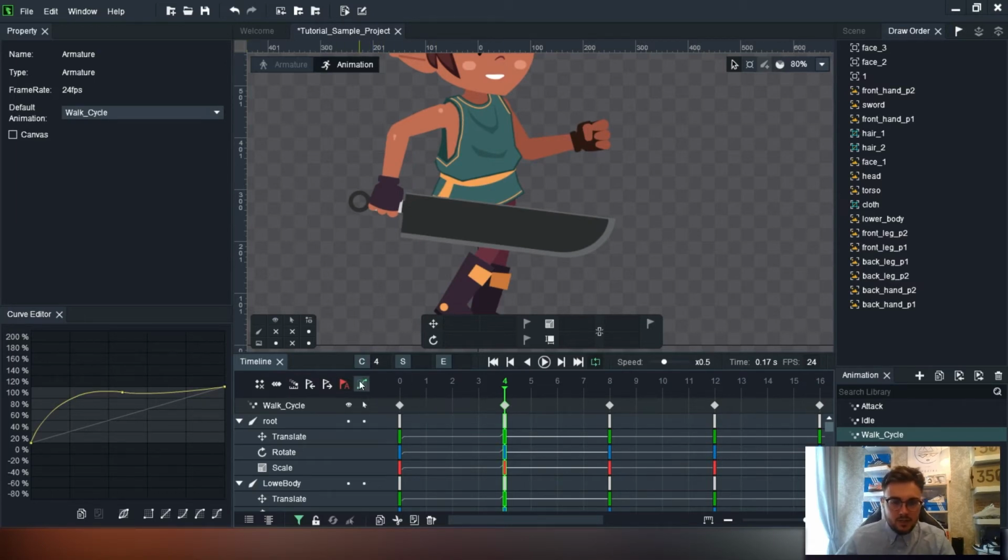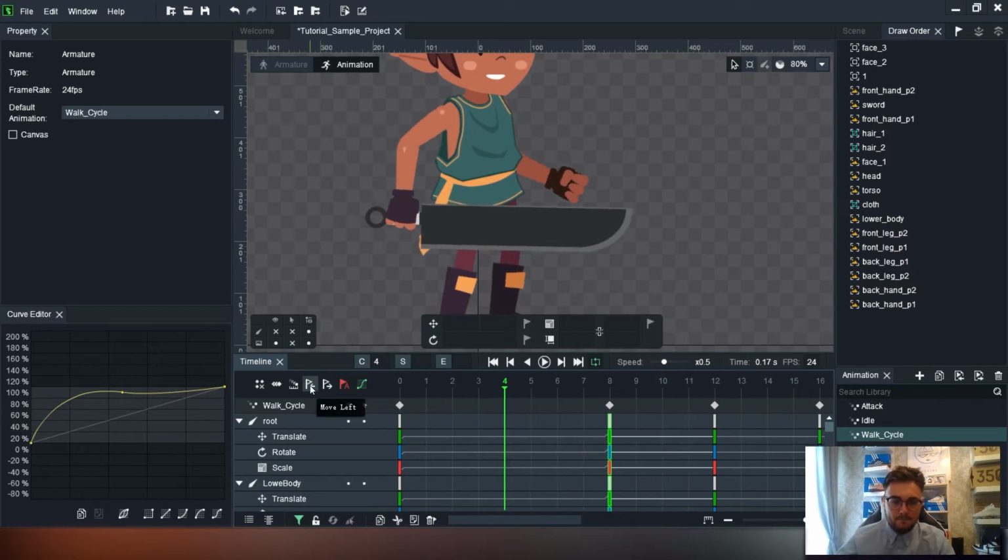That's this little tool here. You've got your keyframe, your auto key there that we know about. That sets the keyframes. You have your move right and move left. What that does is move a frame right or left. You'll see there on the timeline, it just shifts everything one frame to the left, or everything one frame to the right, like that.